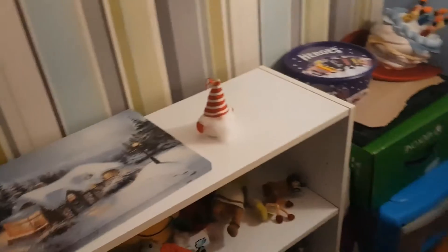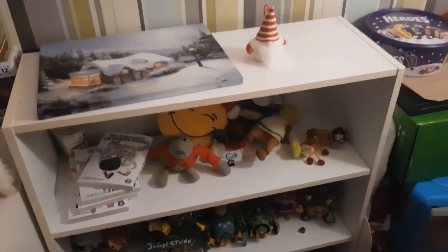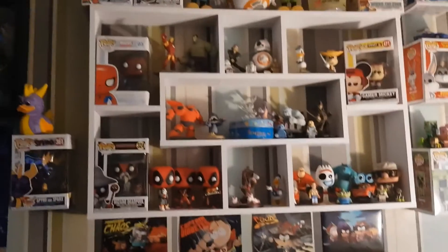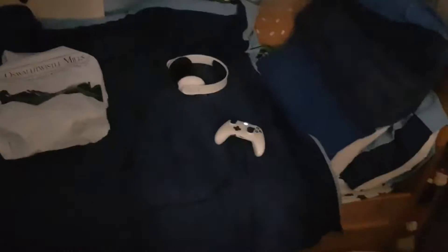So this is a video idea I came up with a few months back, like before any Christmassy thing, before Halloween. Instead of just posting images of my decorated room at Christmas, I want to just do a video this year. Right now these are all the areas that are going to get covered with Christmas decorations.